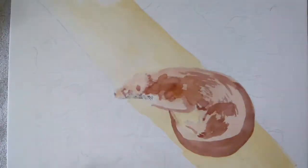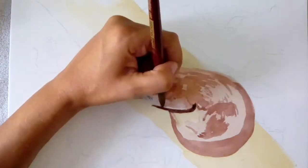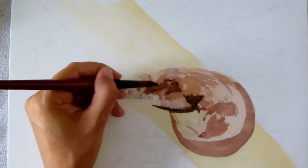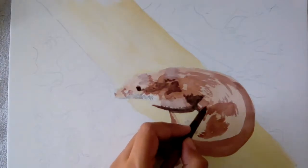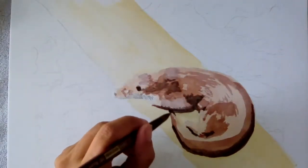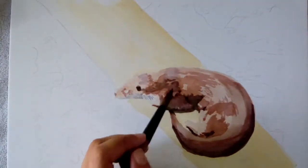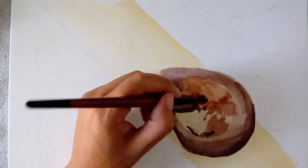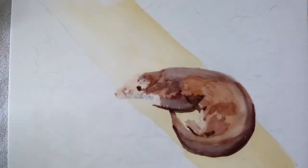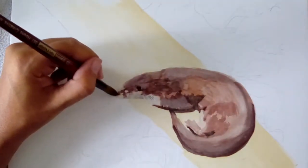In this case, because the otter is so small and I have shaking hands, I'm going to do the details later on in colored pencil because I have more control with the pencil than I have with the brush. So I try to do the fine hairs with pencil because it helps to do very careful details without losing anything. You have to look at the colors that you are putting there because the colors are important, even though they're going to be in the background later on, because it's the base color that's going to show your subject.